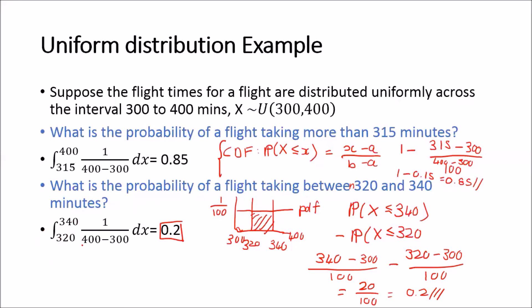So the uniform distribution is a very easy distribution among the continuous distributions to understand. Its probability density function is simply 1 over the range of your values that it can take. So that's very simple to integrate, very simple to derive the expected value, variance, as well as the moment generating function. I hope this video has introduced to you the uniform distribution in a manner that is adequate for your courses that you might be taking. I hope you've enjoyed this video. Boer Commander, out.